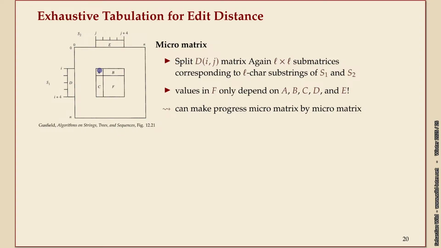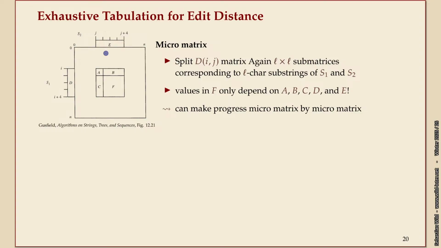There's different parts in the matrix. There's the top left corner, which plays a somewhat special role. Then there's this first row and first column. And of course, there's the string, the substring that corresponds to this cell. And the claim is that you can compute all the values in F, which, if L is not very tiny, here L is 4, so it's a small example. But if L is a little bit bigger than that, F is the majority of the matrix. It's the big part of the matrix. And you can compute all the values in F just from these A, B, C, D, E.